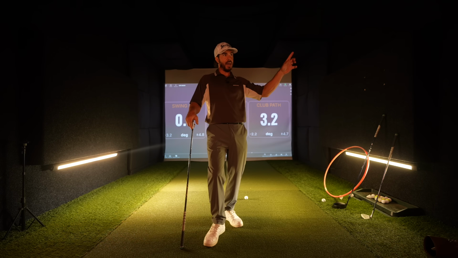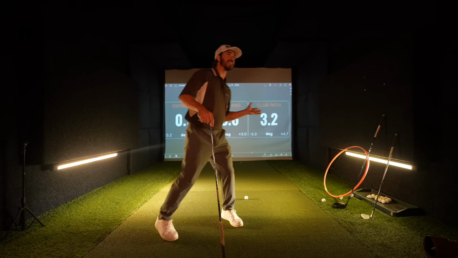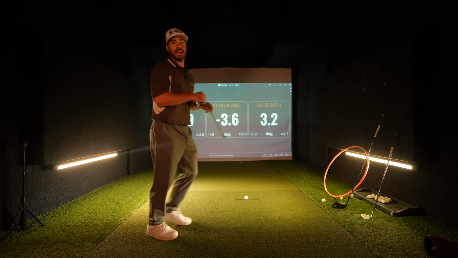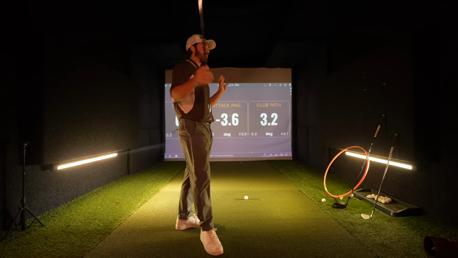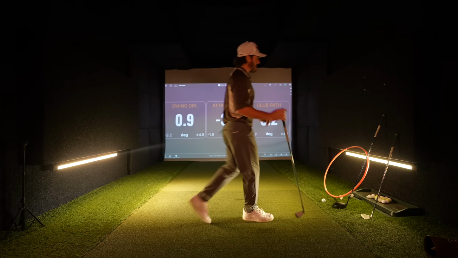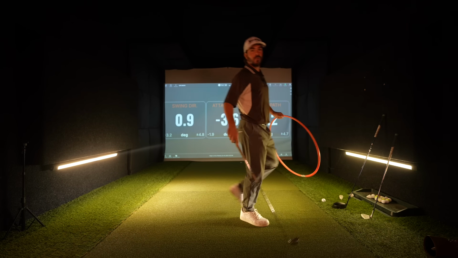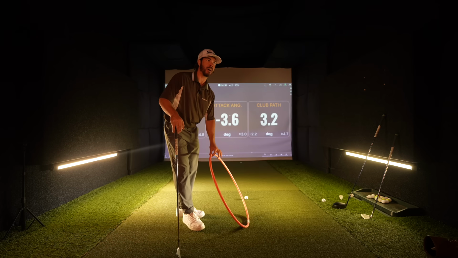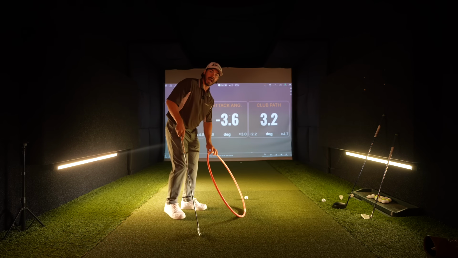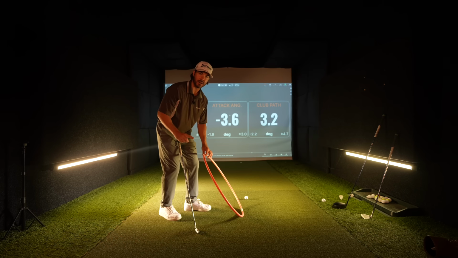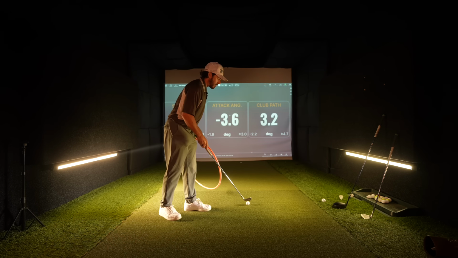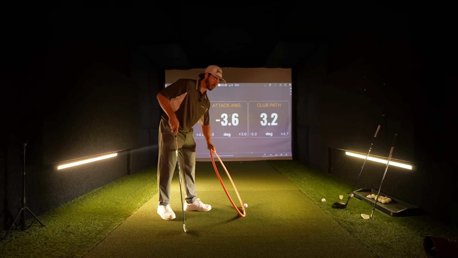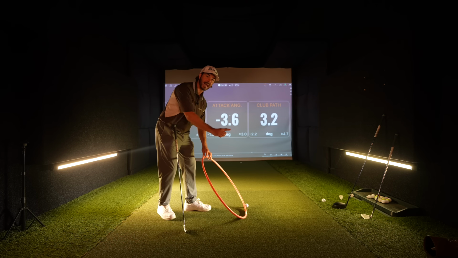Okay, so what makes that path number go in the direction it does? Why is it 3.2? Why isn't it 4.2? And what is the math? So to go back, the math is very simple when your plane is at 45. When it's at 45, 1 degree down, 1 degree out, 2 degrees down, 2 degrees out. So again, 0 swing direction. If you're hitting 2 degrees down, your path will be 2 degrees into out.